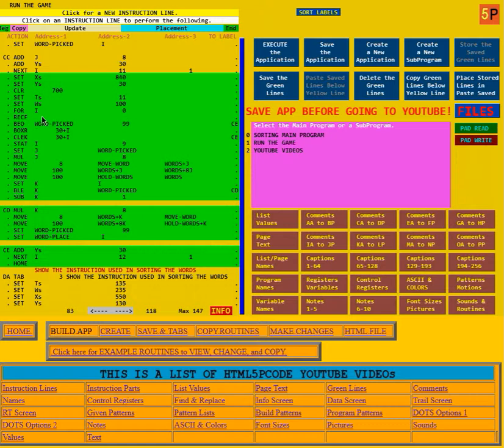Each time it does this rectangle fill, and then it says branch if equal, word picked to 99. If it's 99, that means no word has been picked, and it goes to CE all the way down here and doesn't do any of this. Well, if it's not 99, that means one has been picked. So now it wants to know where to put that word.